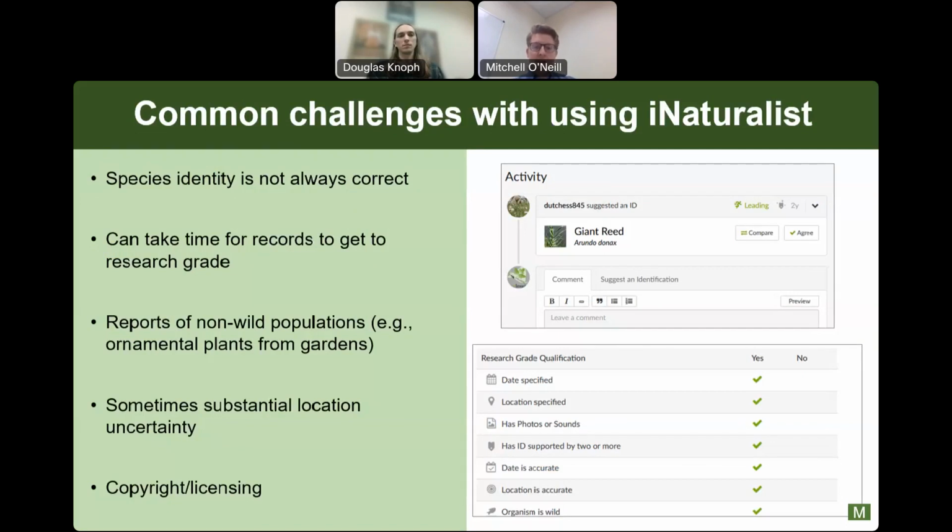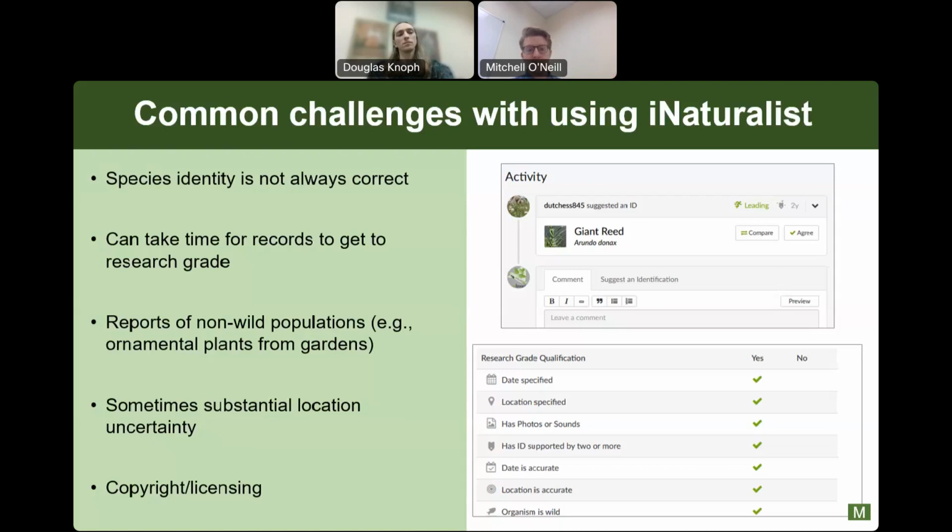species identity on iNaturalist records is very often really great. There's lots of really great naturalists on the website that go through records. They also have that image recognition algorithm, which is pretty good. It's not right 100% of the time, but it's often very good. So yeah, species identity is usually great, but sometimes it's wrong. Sometimes, all it takes is if two people review it and say it's a certain species, and it could be any two people, and nobody else has said anything on that record yet, then that will be considered research grade.